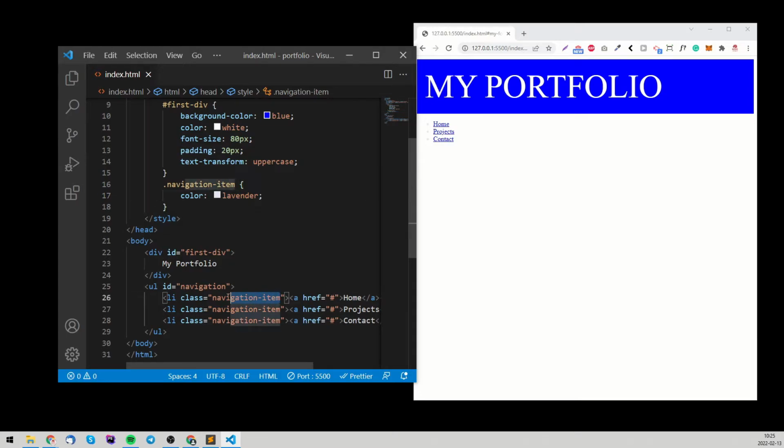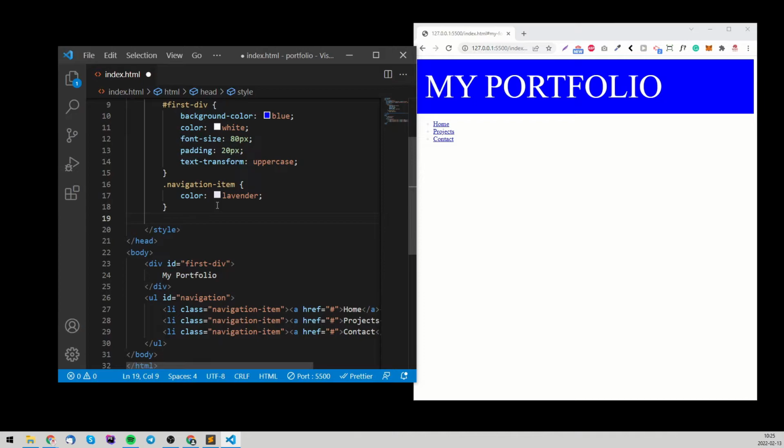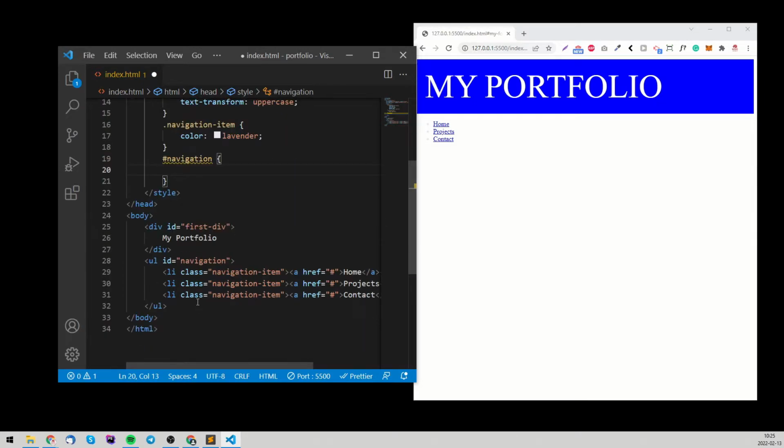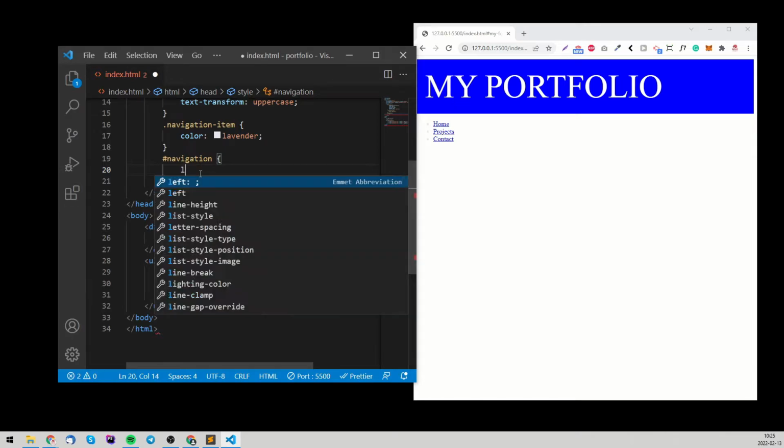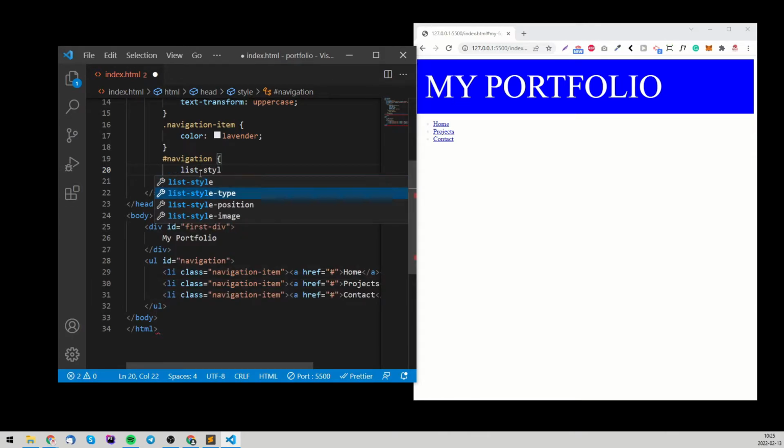So let's leave this for now. Let's take the navigation ID again. So navigation ID is going to target this one here, right? So we're going to say list style type none, and it's going to remove these bullets. Okay.